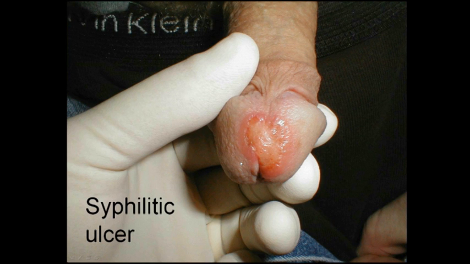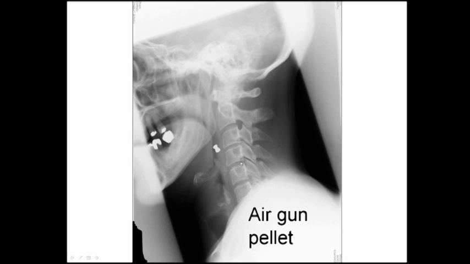Another disease which can cause lesions is syphilis, and here we see an unpleasant syphilitic ulcer. Now these next few shots are on foreign bodies. Just give you a minute to orientate yourself there. So here we see the vertebrae, the base of the skull. These are dental fillings in the mandible, superior maxilla here.